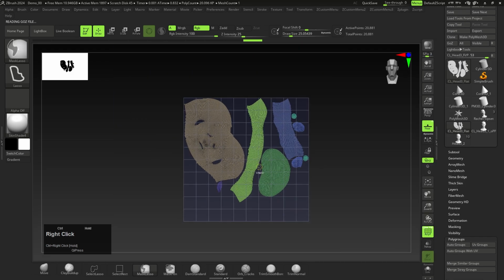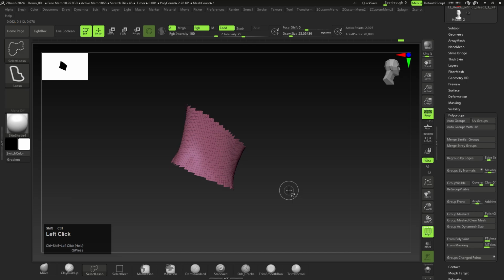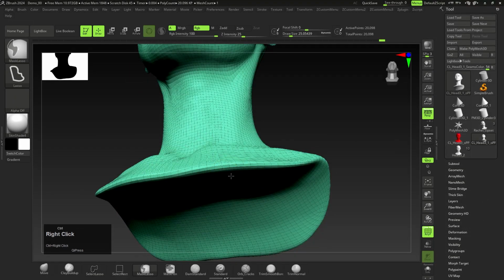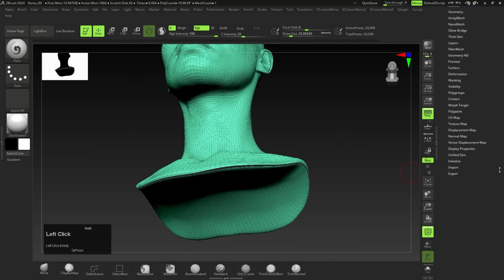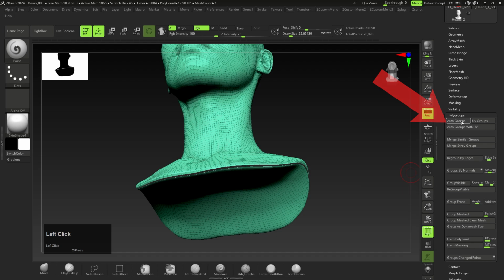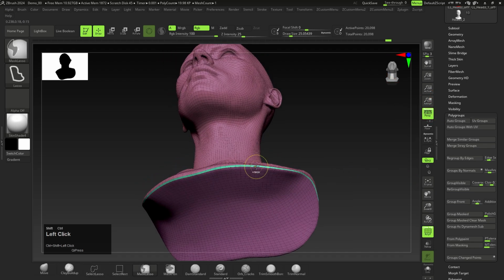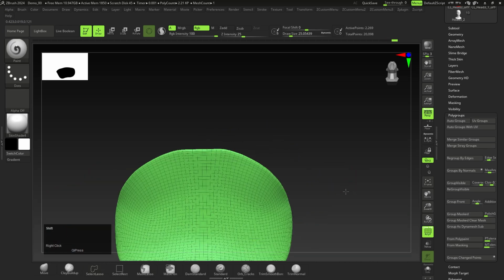By the way, to get these polygroups you can either use Ctrl plus Shift click and drag, and then press Ctrl W to set these new groups. You could also Ctrl plus Shift click on an edge that rings around the mesh like this to hide a ring of polygons, and then use auto group to separate the two pieces. Then finally you can Ctrl Shift click on a point that connects two polygroups to grab them both, and then use Ctrl W once again to group them as one.